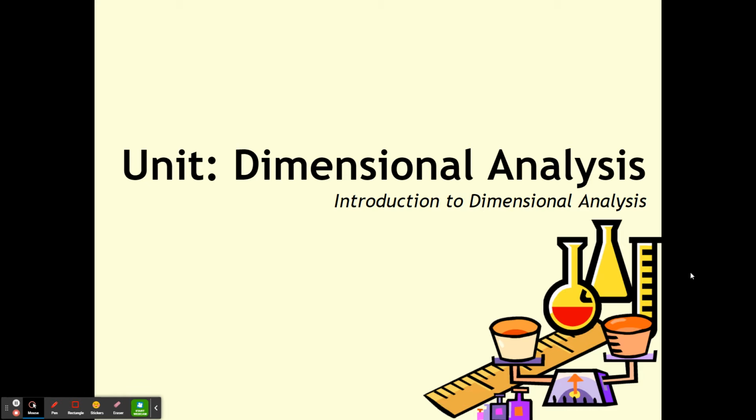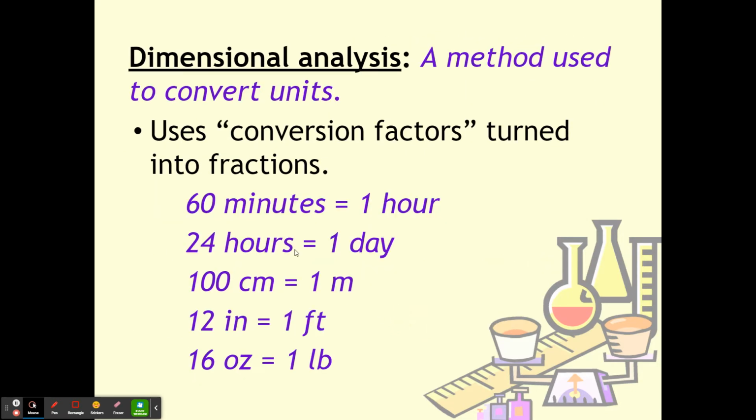Today we're going to start a unit called Dimensional Analysis, or the MOLE. So we're going to start with some pretty basic stuff that you may encounter in your everyday life, and then we're going to relate it to chemistry. So starting with dimensional analysis. Dimensional analysis is a method used to convert units. It uses conversion factors that we are going to turn into fractions. Examples might be 60 minutes equals 1 hour, 24 hours in 1 day, 100 centimeters in a meter, 12 inches in a foot, 16 ounces to a pound.